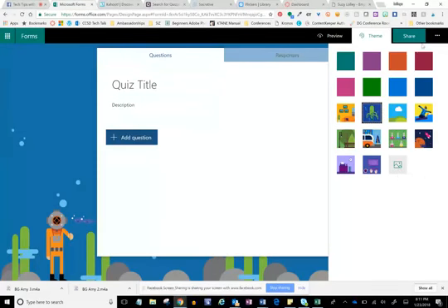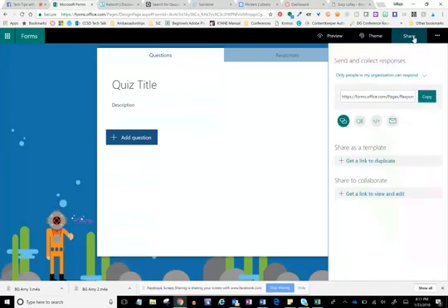I also like that when you share them, you have the option to share a link, a QR code. You can embed it in an LMS or a website, or you can email the link. You can also create a template that you share with other teachers, or you can work on the same form together. So this is an assessment tool that is not only good from a student perspective, but also from a teacher perspective. All of the tools I'm going to show tonight, I will probably hit in separate resources.